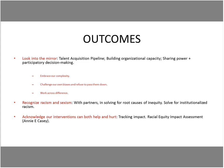We also realized that there was a need to build organizational capacity around our own ways that we diffuse and distribute power internally. As a result, we did some organizational restructuring in order to build participatory decision-making processes. We also knew it was important to do some work around power and privilege on our team, so we brought in some other partners in our community to help us dig into our own power and privilege and how that shows up internally in our work and how we collaborate on our own team.